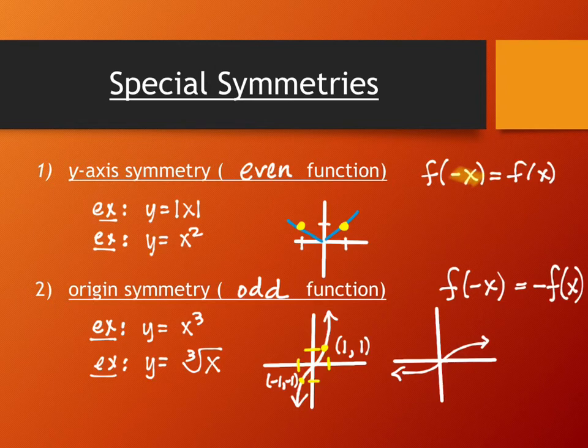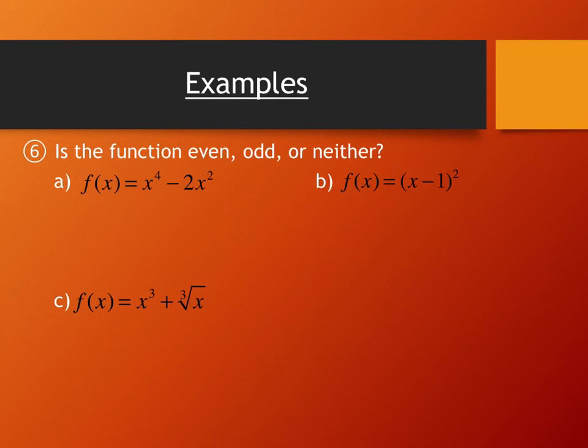So I want to show you how this plays out, because these equations that I wrote here at the end, I've sort of argued from a graphical point of view, but I want to look at it from an equation point of view next. We can actually decide based on the equation of a graph whether it's even or odd as well. And here's how we do that.